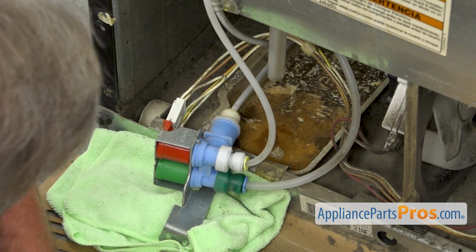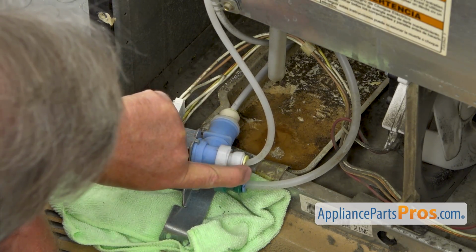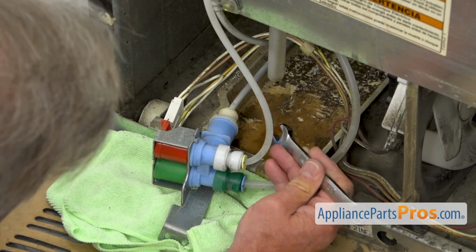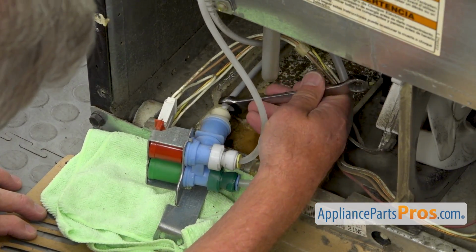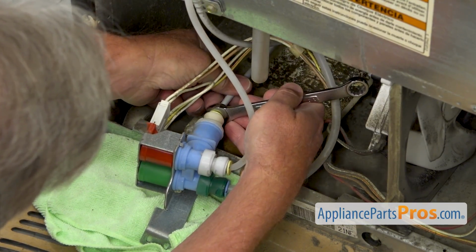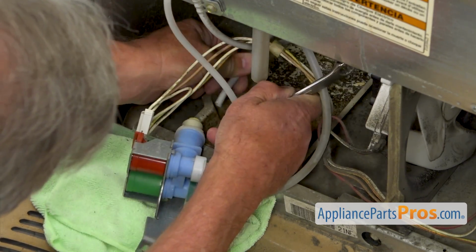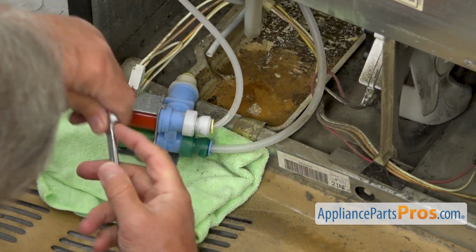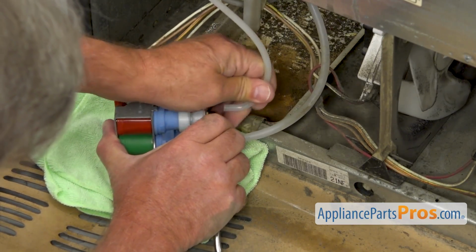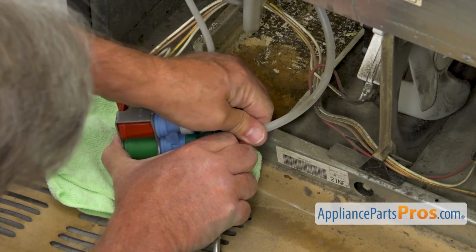Next, we're going to disconnect these 3 water lines. We need to press in this locking collar, so using that 1/2-inch open-end wrench, I'm going to press it in, and I'm going to pull out the hose, the water line. And 2 more. Same procedure. Press in, pull out. Press in, pull out.